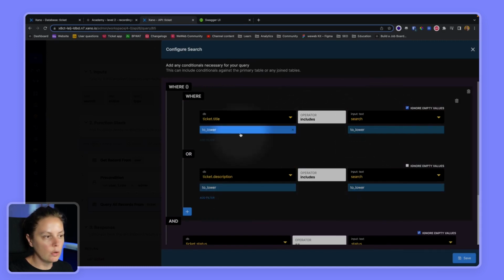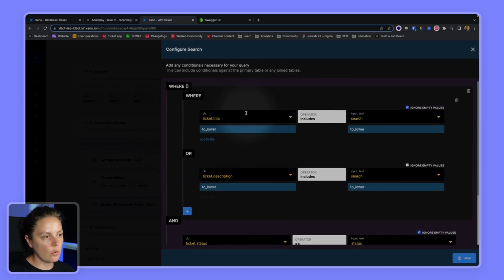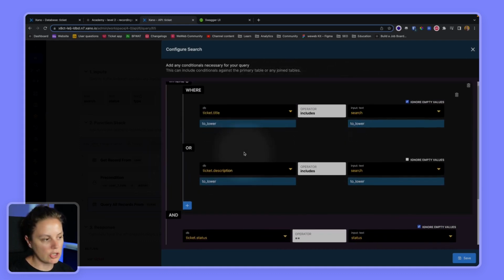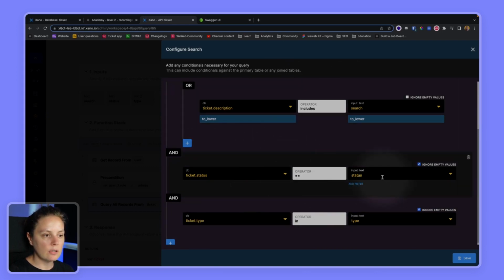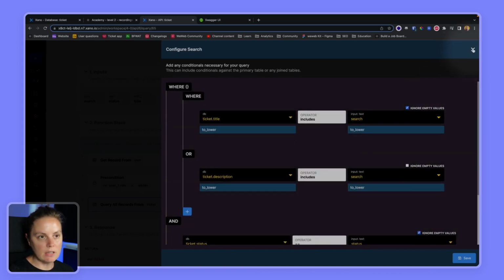I added the toLower function to make sure that I didn't have any problems with casing. And then I have a condition that says, so my ticket needs to include the search term and to match the status and to match the ticket type that was selected by the user. Ignore the values if empty.